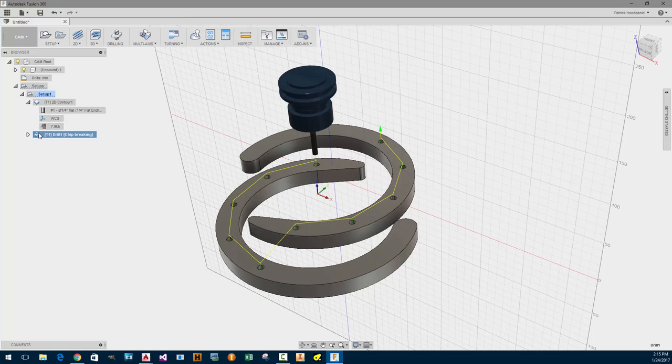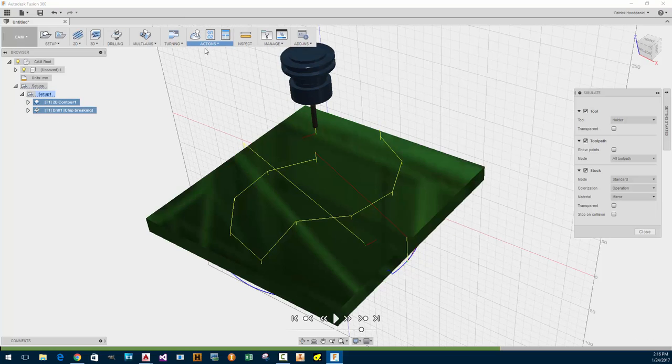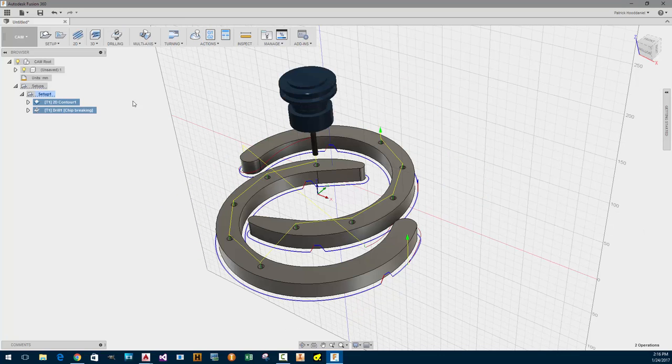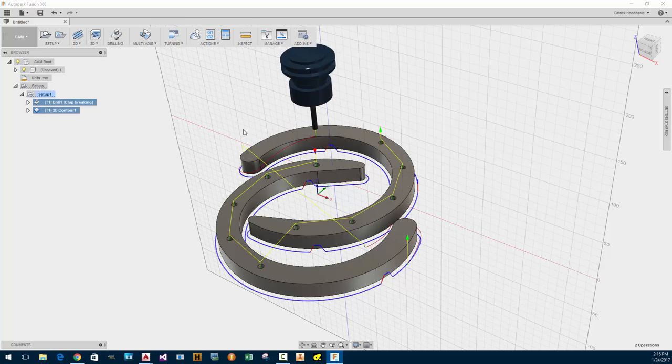Hopefully I can move this. Well, let's see what happens when I simulate the whole thing. Can't simulate both of them? Let's try that. Simulate. Yeah. No, it needs to do the other one first. Can I move it? Wait, I need to close this first. Oh, I need to have one. Okay. Now let's do that. Let me see if I can simulate it without... Yeah, no valid toolpath. So let's click on both of those and then simulate.